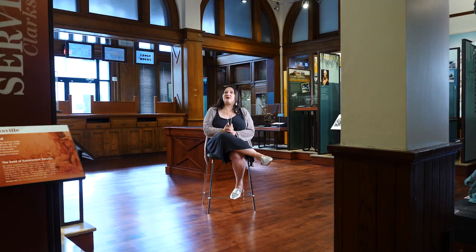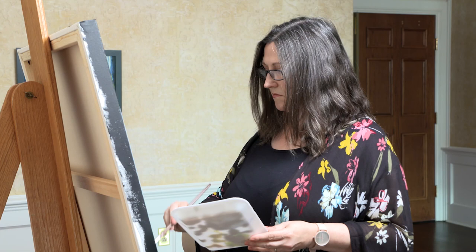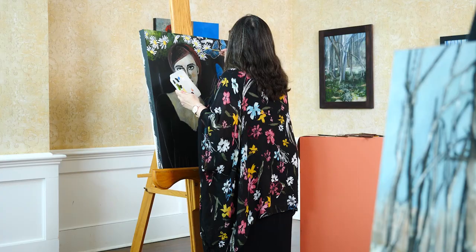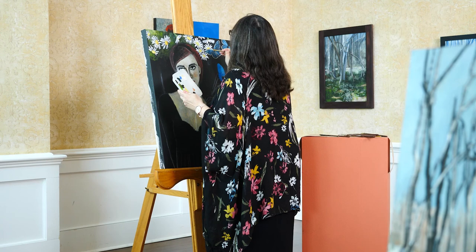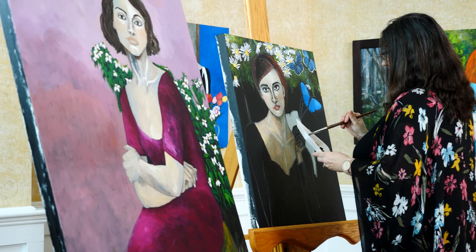A lot of the pieces kind of just start with sketching on the canvas after they've been primed. I do occasionally photograph families and friends and put them in little scenarios and clothing situations, and those will come out in my works too. And then there are times where I'll just go in and I'm priming, or I might start sketching and it just becomes something. Usually I'm listening to music when I paint, but the music seems to also kind of set the tone with what I'm working on.